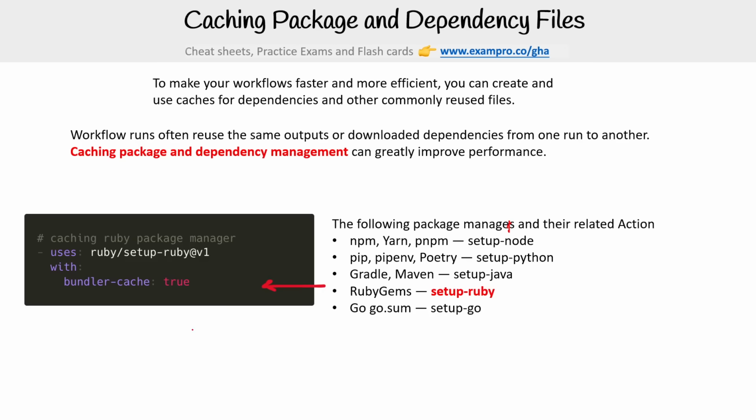If there was a question they'd ask on the exam, they're asking what it is that you would use here. Notice here it says setup Ruby. They're asking you, what is the thing that you would use that would create this caching to be performed? And that's all you really need to know: setup Ruby, setup Go, setup Java. Just remember setup hyphen something when they're talking about package managers. Even if we did this, it's not that easy to observe that the caching is occurring other than it is performing quickly. But yeah, there you go.